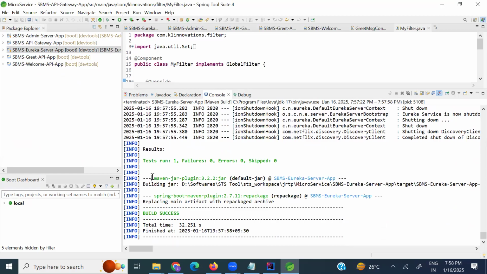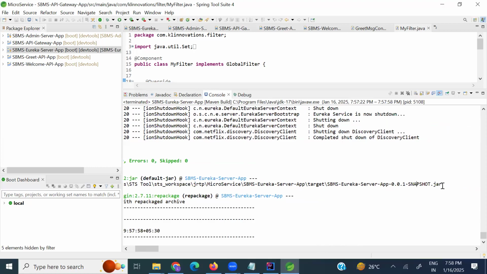And here, this is the existing jar or war. This is the jar added here, SBMS Eureka. Let's check here. The path is SBMS Eureka server app target, SBMS Eureka server app 0.0.1 snapshot jar.